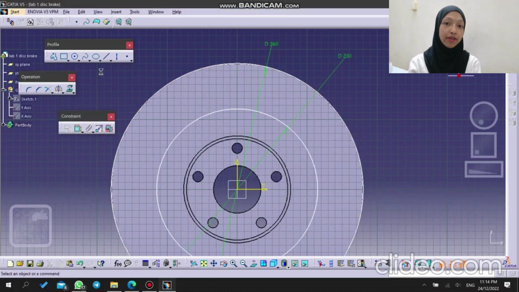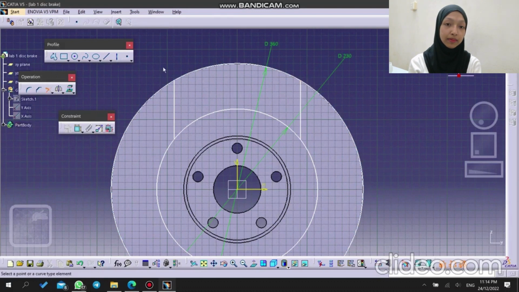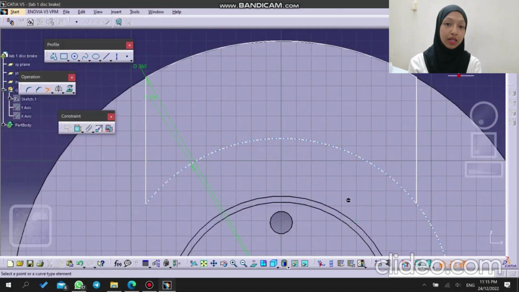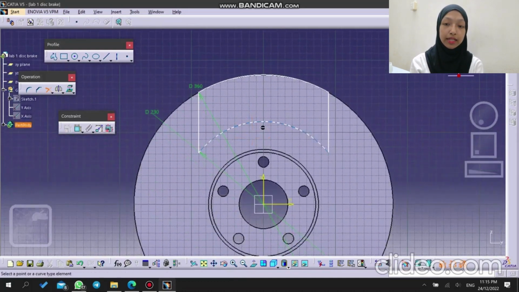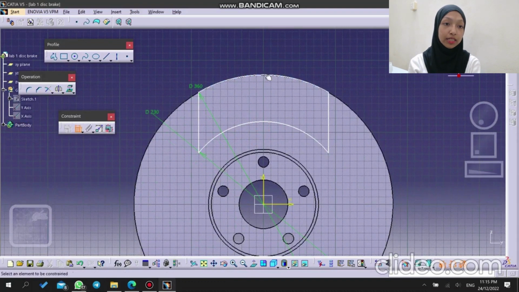There is no exact value of the brake pad dimension in the lab sheet. But I have to make sure that the dimension that I use is in the range of the dimension that I've stated in the lab sheet.